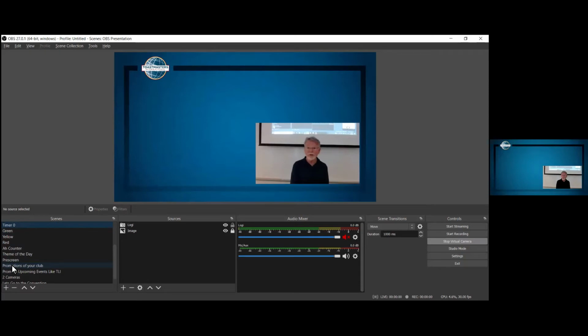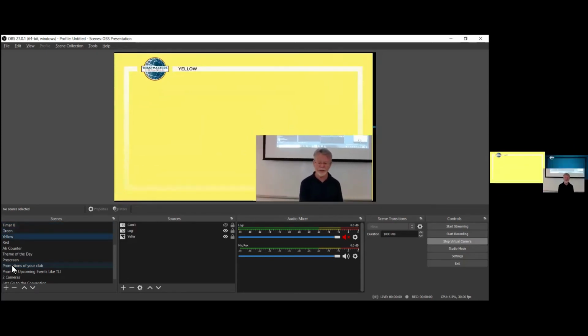So as a timer, if you're the timer in any club, get this program and get this going. It'll make your life so much easier because in Zoom, you've got to sit over there and you have your virtual background screen sitting in front of you. So you can't really watch what's going on. And then you have to be ready to change your screens. It's cumbersome is what I'm trying to tell you. This is super easy to move through.